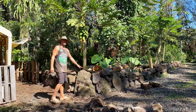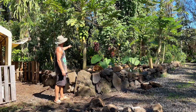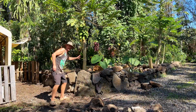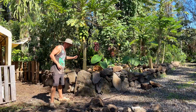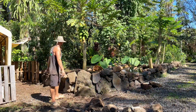So I do this because it provides nice scenery for one, but also papaya trees like to be up and they like to have a lot of drainage. So by having this high, now it's 3 feet deep, I can put a lot of cinder, a lot of material. The chickens can't scratch it out. Before, they were just digging down the roots of the papaya, taking all the stuff out. So this will make it so the chickens can't get anything away from the papaya. They can just kind of stir it around.